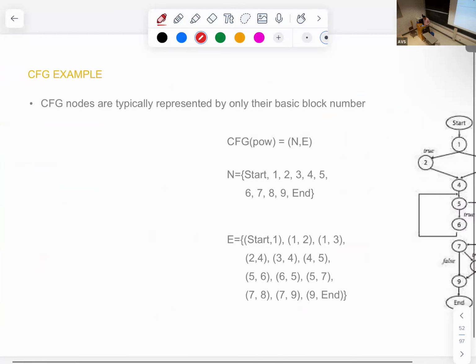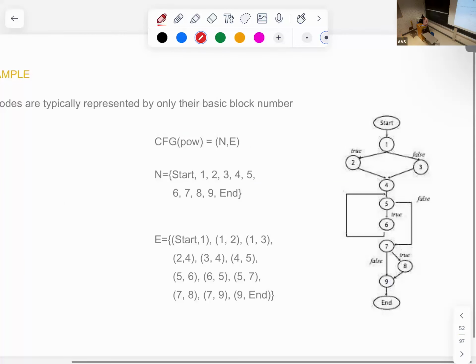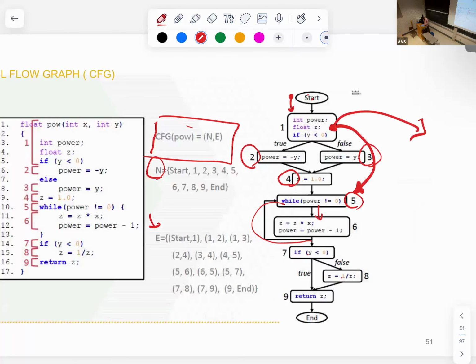And again, by the way, there should be one edge here that I think is not being shown. There is a 5 to 7 as well, because you can just skip 6 and jump to 7 directly, right? So there is a 5 to 7 edge that for some reason I'm not showing here.